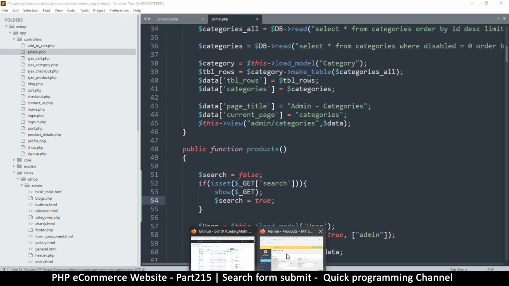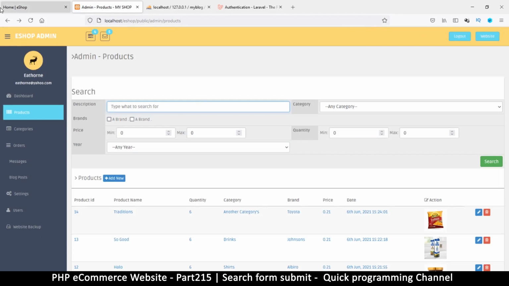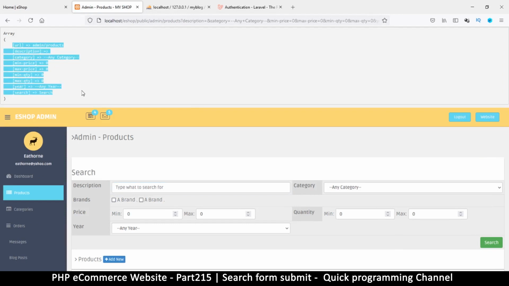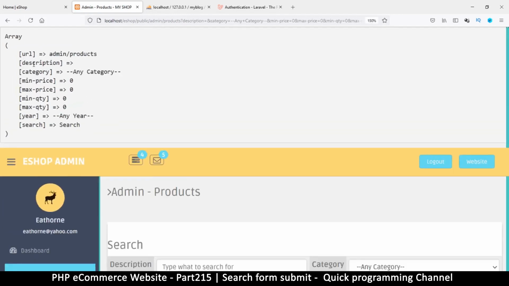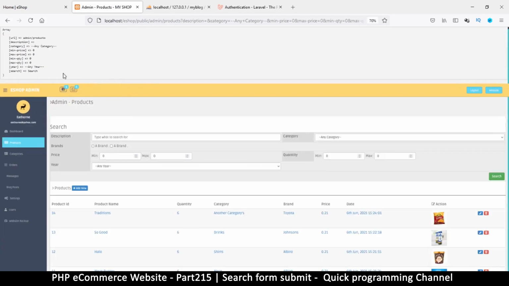Alrighty then. So let's go back here. Let me just open it normally like this. So if I refresh the page, I get nothing until I search. Then I get that. So now it knows that we are searching here. So all the parameters are there. We have category, min price, max price, year, description, everything is all good. So now what we need to first do is to ensure that we load in all the brands that we have here, all the categories that we have, and all the years that we have. So let's do that in the next video.